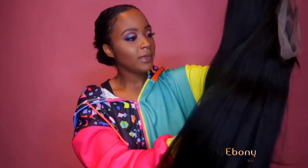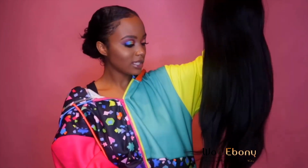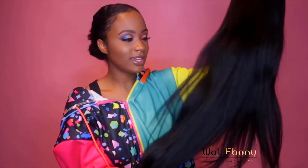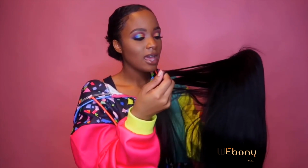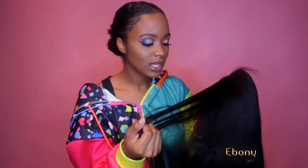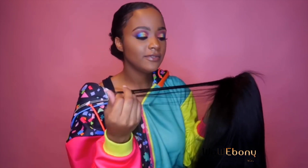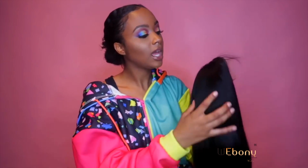WoWEbony's Remy Indian Yaki straight hair. What I can tell y'all about Yaki hair is that it's thicker. It's a lot thicker, and the texture is very different compared to silky hair. It's not silky at all, as you can see.